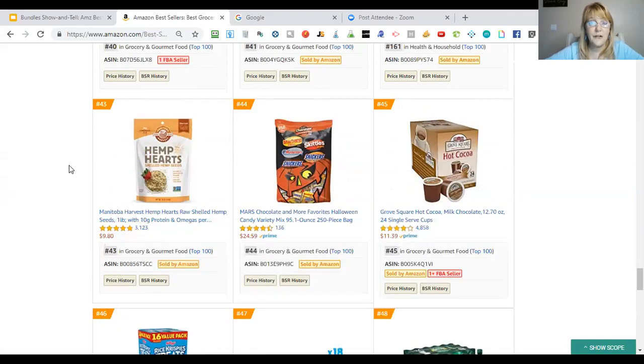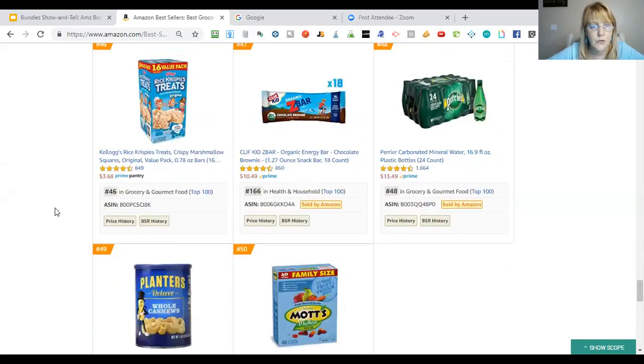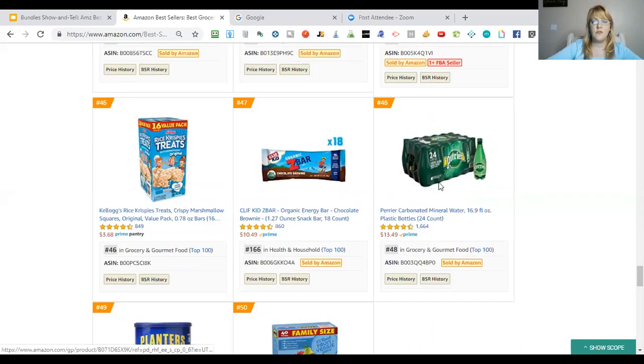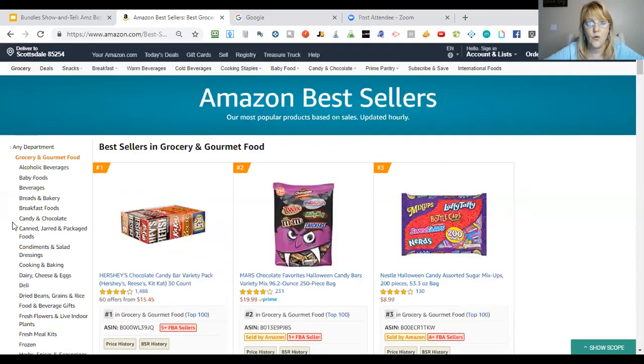So this is a fairly new niche market in general. People who eat things that are hemp-based or put things on their skin that are hemp-based. So I would do research on the hemp market, both groceries and skincare and clothing, hemp clothing. I'm sure there are other types of hemp products. Handbags, I've seen hemp handbags. So there's a fanatical niche market that one or a couple of you guys can start doing some research on. Okay, what else? Z-bar, don't know what that is. Mott's. Okay, so that's the first 50 pages of grocery and gourmet food.